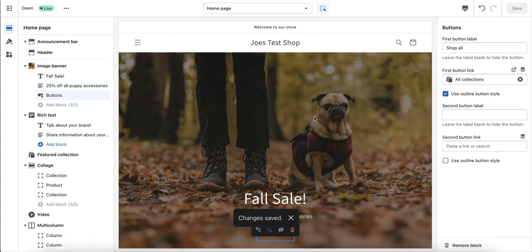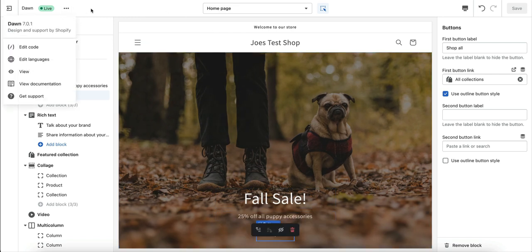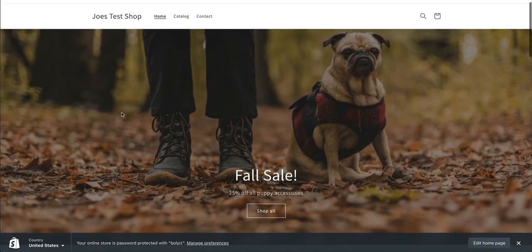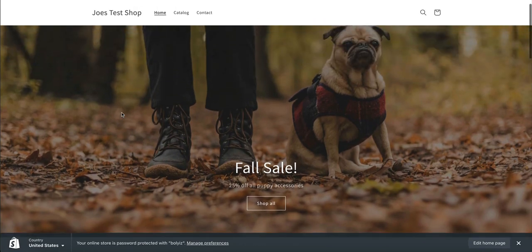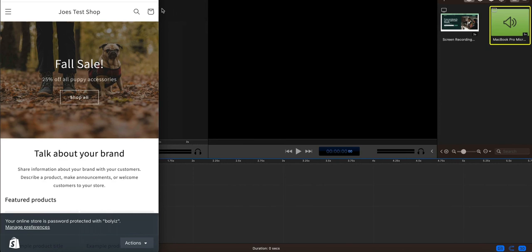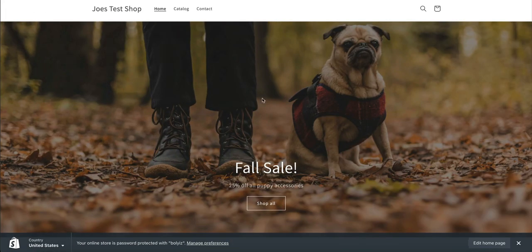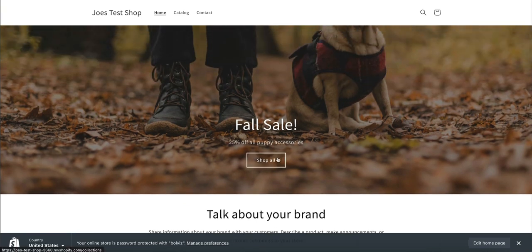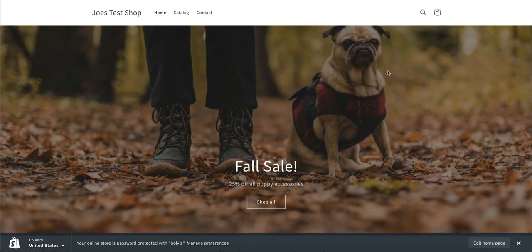All right, if you like what this looks like, this will be automatically published. And you don't have to do that. You can click this little dropdown and hit view, and this will open the page for you so that you can see it without your customers seeing it, just in case something doesn't work out completely. So you see how that all condensed. This is all live. Well, test live, I should say, so that you can view this before you publish any changes.